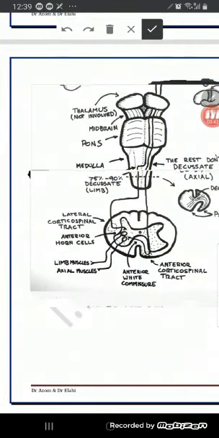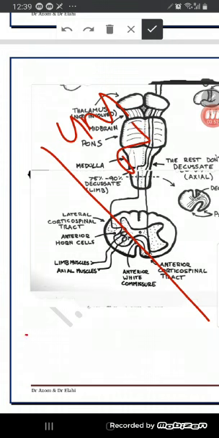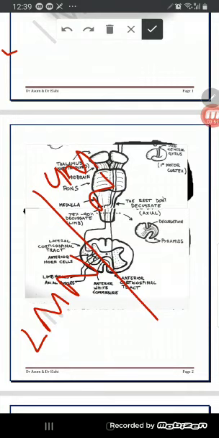So the key understanding here is this. There is a division, a wall, a separation you need to know. One is called the upper motor neuron. And the other one is called the lower motor neuron. Okay. So anything from the cortex, the brain, all the way to the anterior horn cell, any lesion here is called an upper motor neuron lesion. Very important. Any lesion there is called an upper motor neuron lesion.